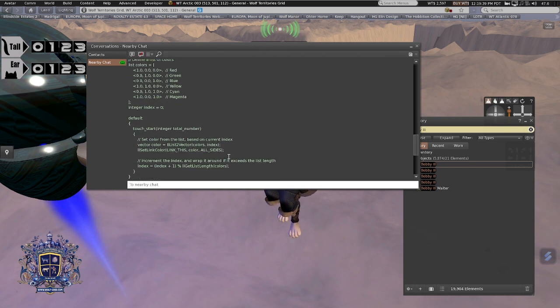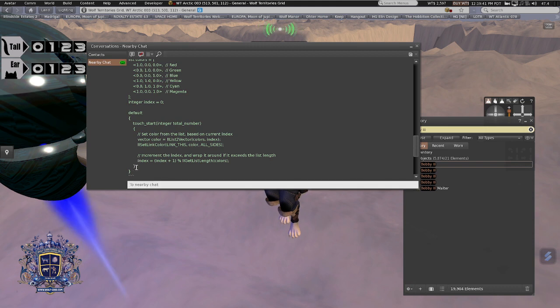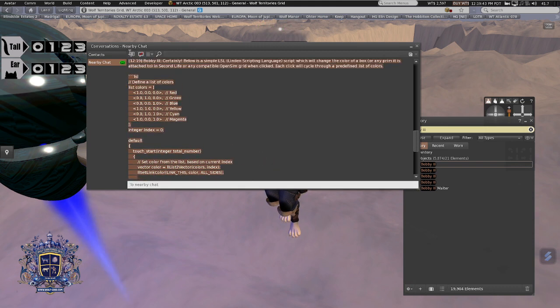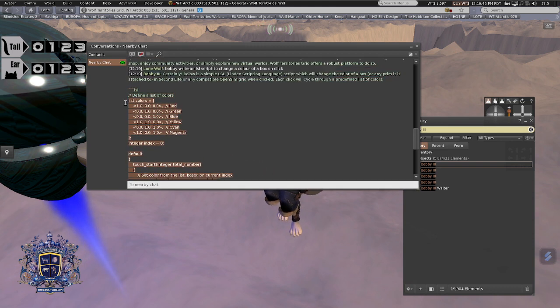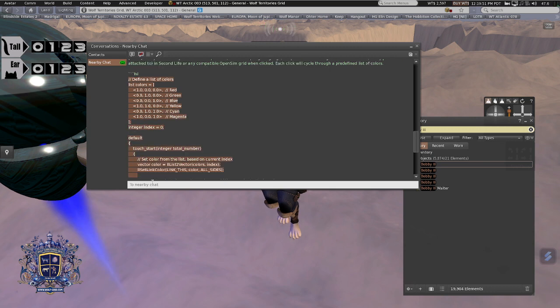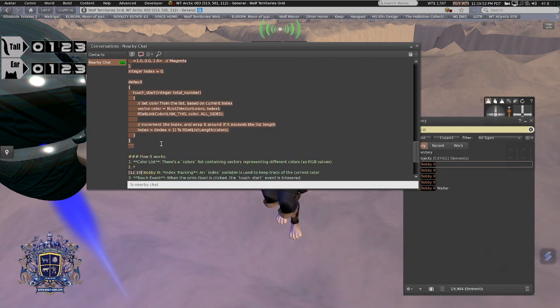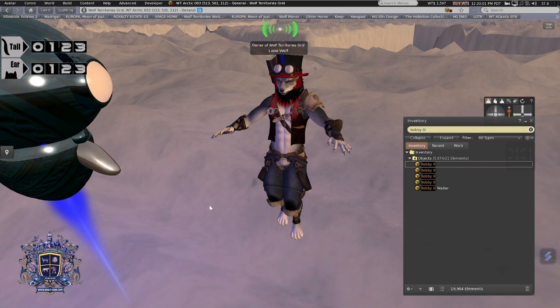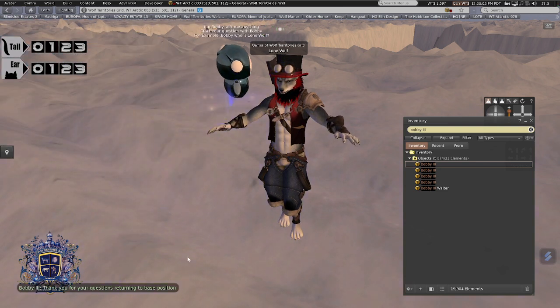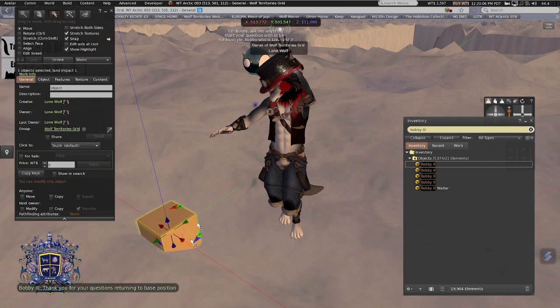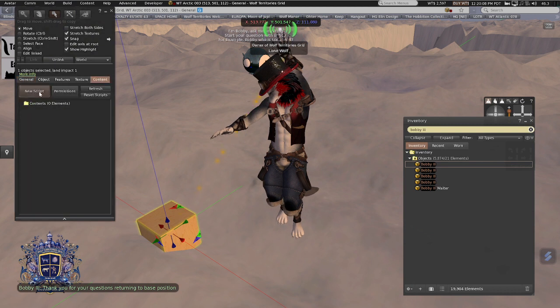So let's grab the script. This is how you do it. So we can grab this script, and I'm going to copy that. It's quite creative, Bobby, actually. Usually I thought it was going to be a really simple one. Okay, and I'm going to copy that. Okay, let's get rid of this. Let's make a box. Yes, thanks, Bobby, very helpful. And I'm going to put a script in it.